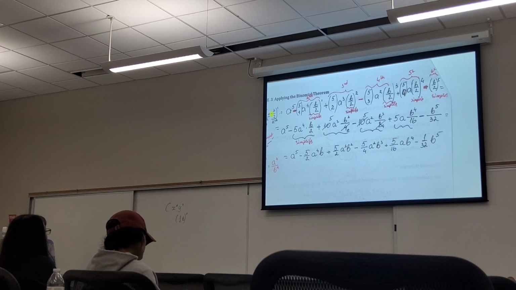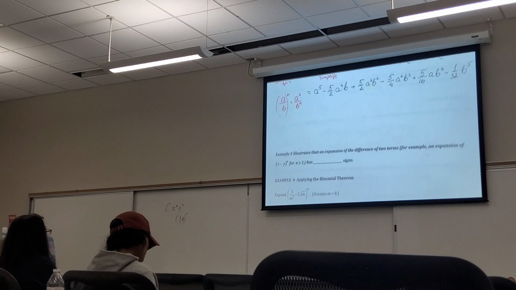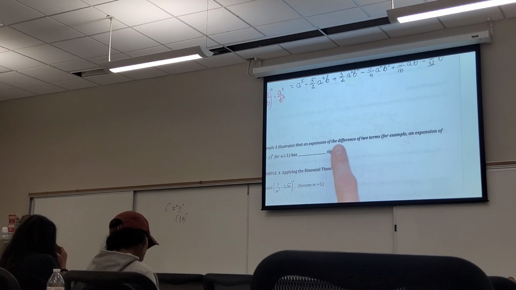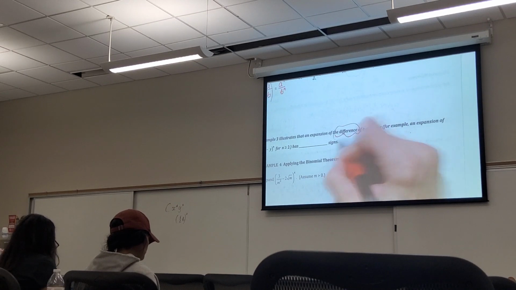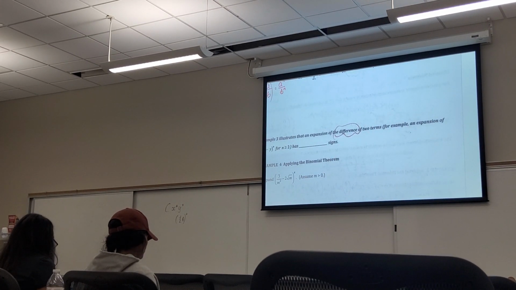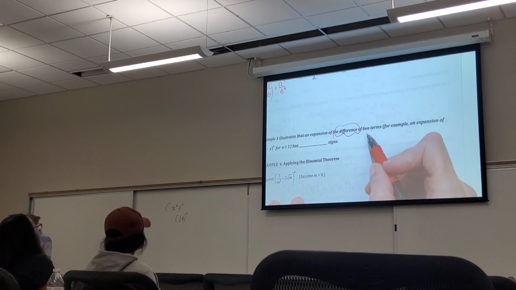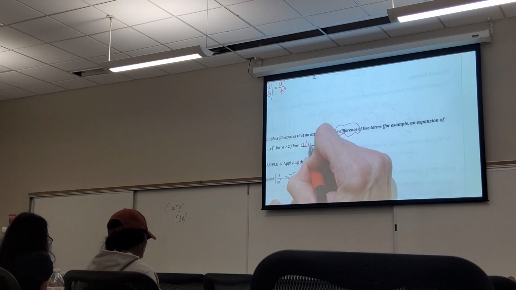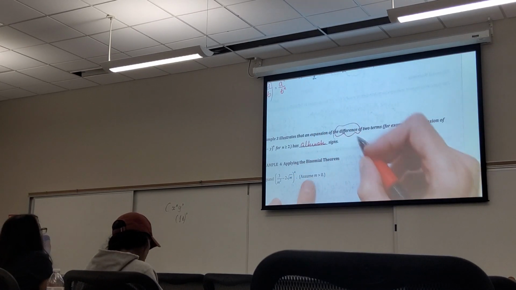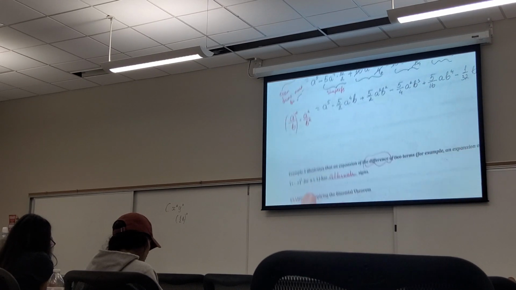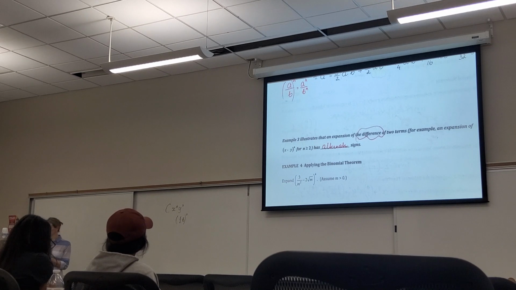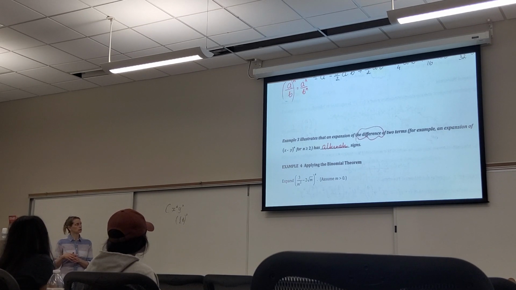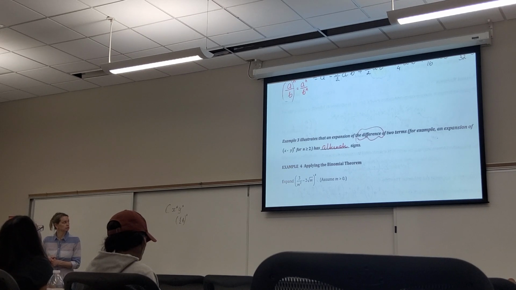We have one more crazy one. Okay, how do we feel? Can we tackle it? Let's try. So let's look at this one. It illustrates the expansion of a difference, and we already discussed this, correct? It has a negative, so a difference of two terms, that expansion has signs that will alternate. But what you need to remember is that the even terms will be what? Negative. Negative. I like that better than just alternating. So the even terms must be negative.